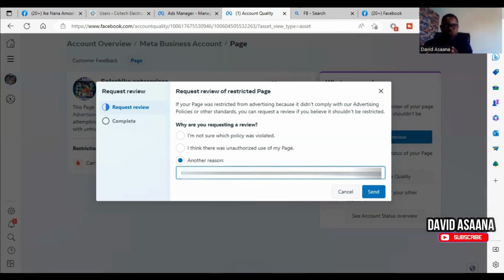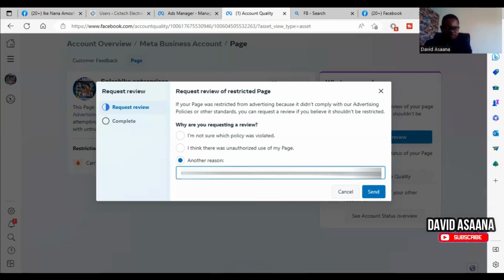But after going through their policies in detail, I have realized I don't violate any of those policies mentioned. So I'm sure they made a mistake to restrict my page in the first place. So they should please review the account in detail, look at the page, and then reinstate it for me. I am extra sure I have not violated any policy, so they should help me get my page reinstated.